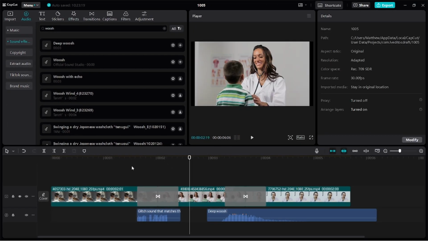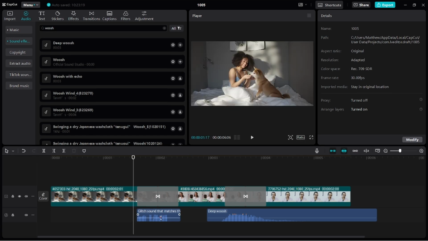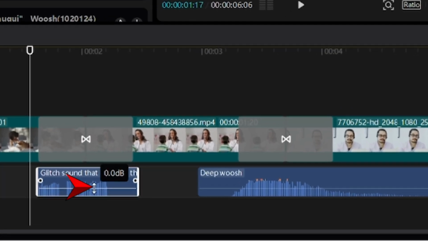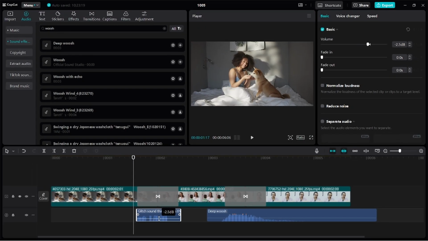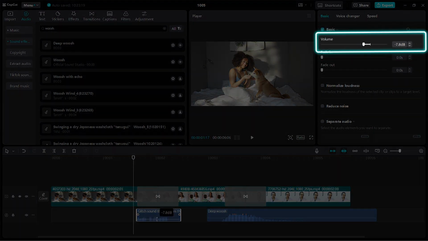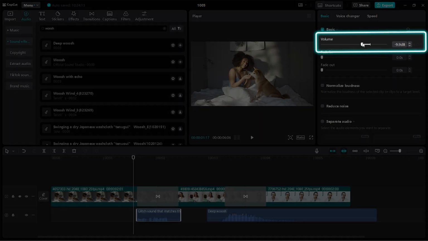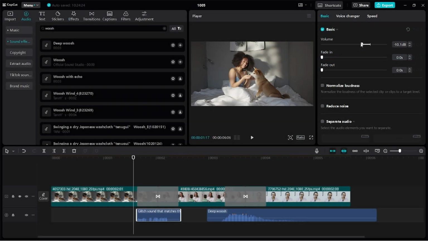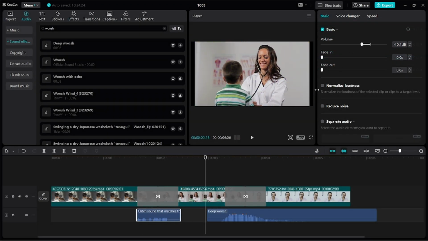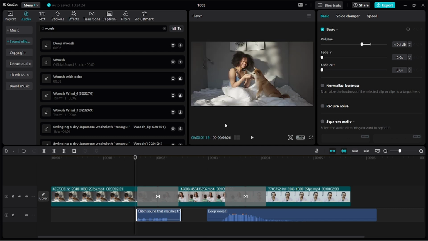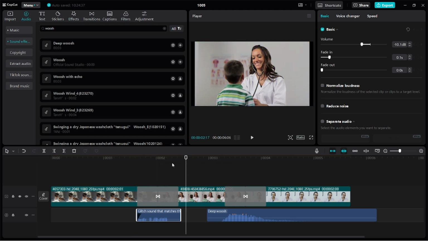Perfect. You can adjust the volume of your transition if it's too loud. When you get this icon, just click and drag downward. At the top right corner, you can see how much volume your transition has. You might want to target around -10 decibels so that it will not be too aggressive. Or you can just go straight up right here at the top right corner and adjust the volume using the slider. So let's go for around -10 decibels. Perfect. You can as well fade your transition in to make the sound a bit more subtle. If the ending of the sound is also harsh, you can use this fade out to make it better.